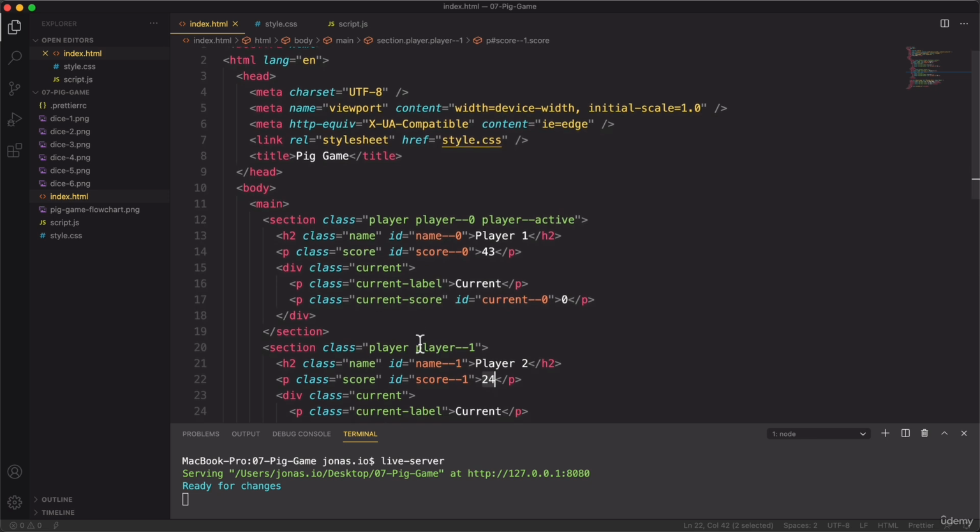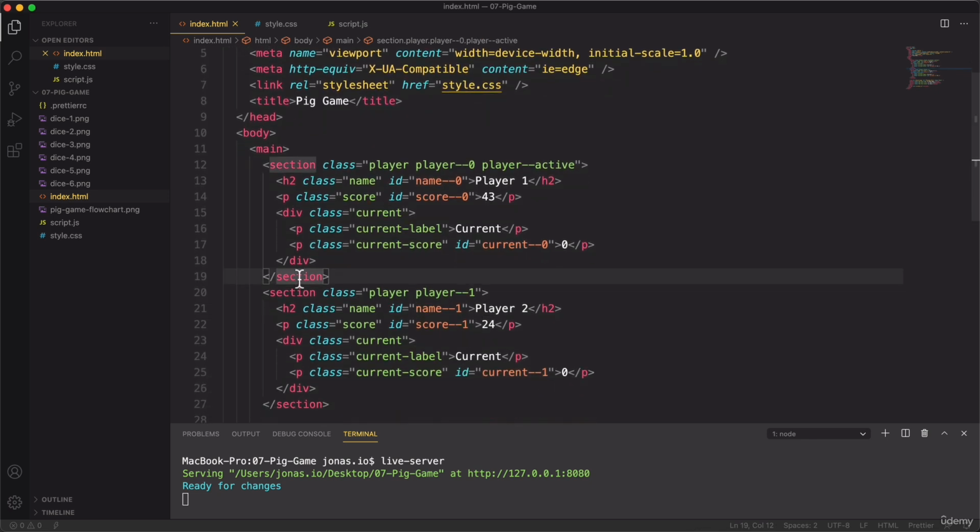So basically here we have one of these sections here for each of the players. And you see that the first one is player 0 and the second one is player 1. And I will explain to you why the players are called 0 and 1 instead of 1 and 2, probably in the next lecture. So it will make sense by then, okay?